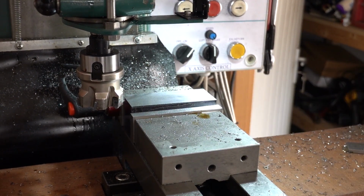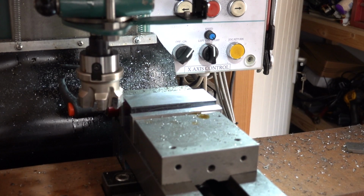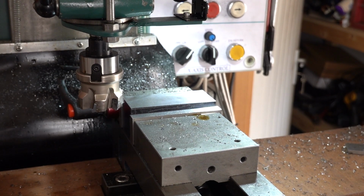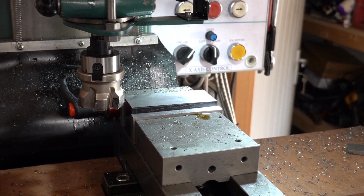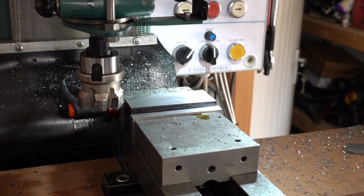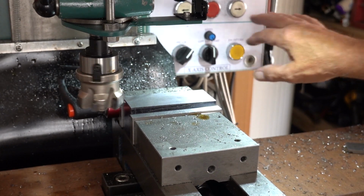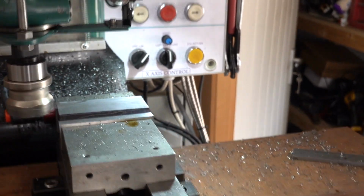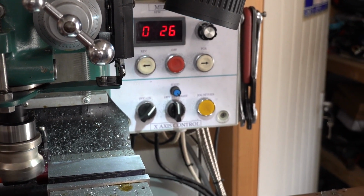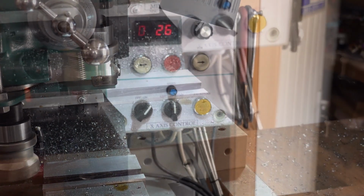So I'm facing the other piece of this block off now. Just for reference, that's a 50mm 246 insert, I believe. Yeah, 6 insert face cutter, face mill, whatever you want to call it. It's a fairly good quality one, although it is making a lot of scratch marks, but nothing too bad. Speed, what am I running at? Oh, you can't see that anyway, but no, it's 725 that it's running at.